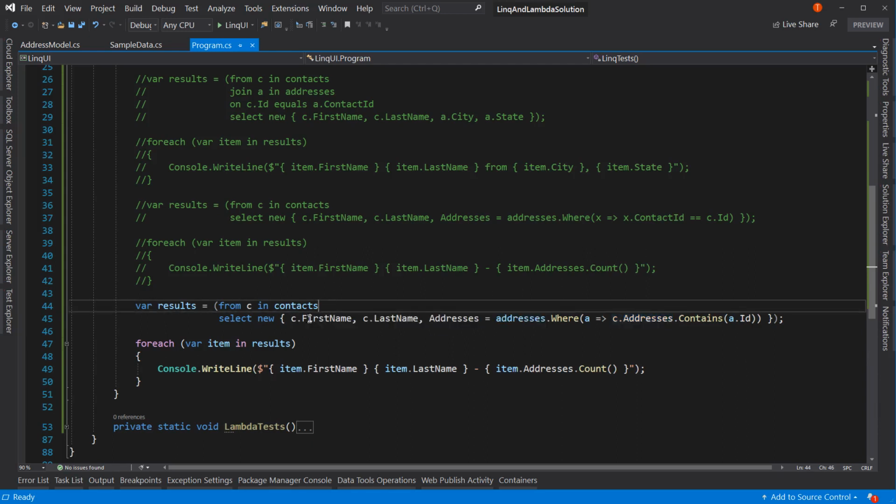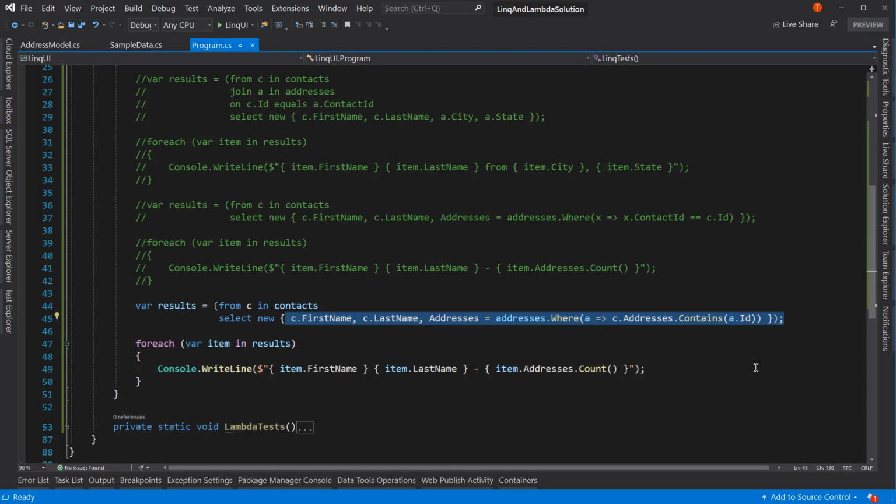And that creates a new object, first name, last name, and addresses. So now instead of a first name, a last name, and a list of int, we have a first name, a last name, and a list of address model. Okay? See how LINQ can kind of merge these things together and do some really cool query-like syntax.